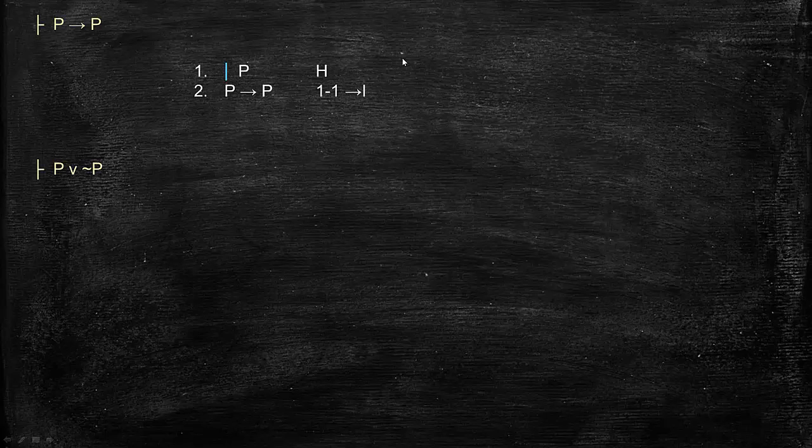Almost as easy, P or not P. Here we'll proceed by negation introduction. You can do this on your own, I'm sure. Just go ahead and shut it down and produce it. So we'll hypothesize, again, an indent. It's not the case that P or not P. And then just apply De Morgan's to that. So not P and not P by 1 in De Morgan's.